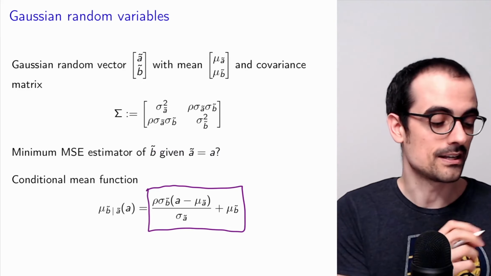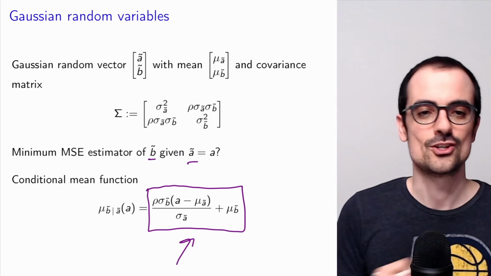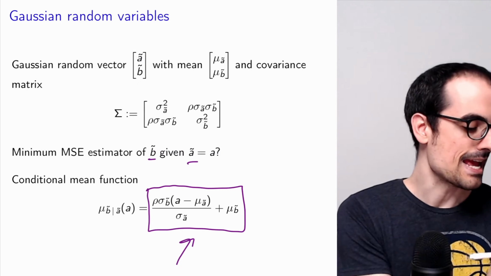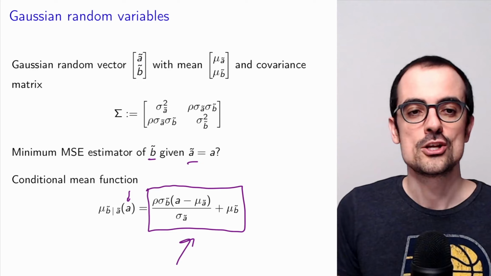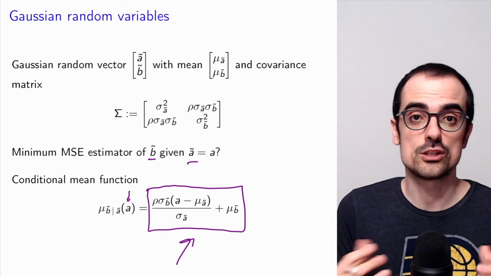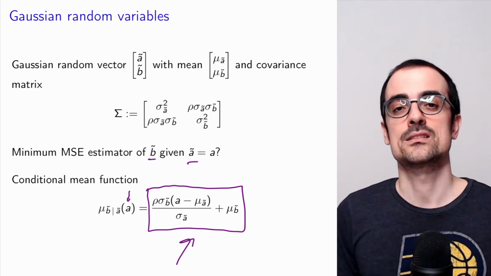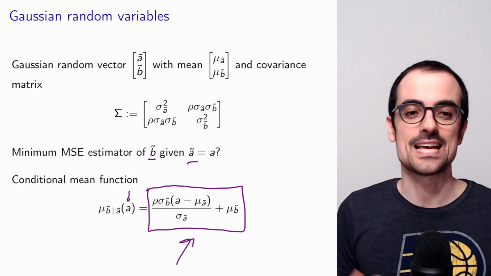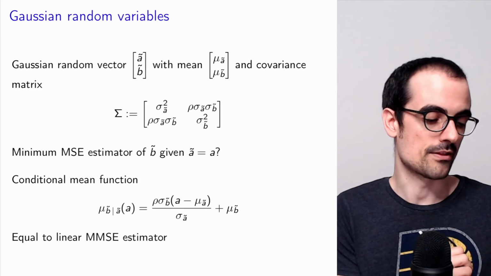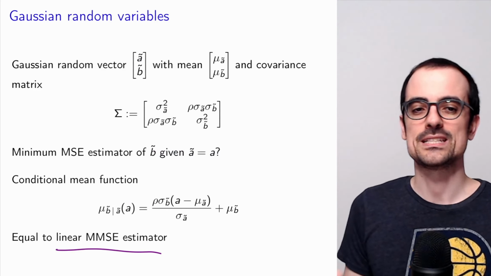I want to be very, very clear. What is the distribution of B given A? It's a Gaussian that has this mean parameter, and hence this mean when we condition on A being this constant value. Because of that derivation, we showed that the conditional mean function is actually an affine function of A. In this particular case, the best nonlinear estimator is exactly the same as the best linear estimator, but this only holds in general for Gaussian random variables. So here the conditional mean is actually equal to the linear MMSE estimator.